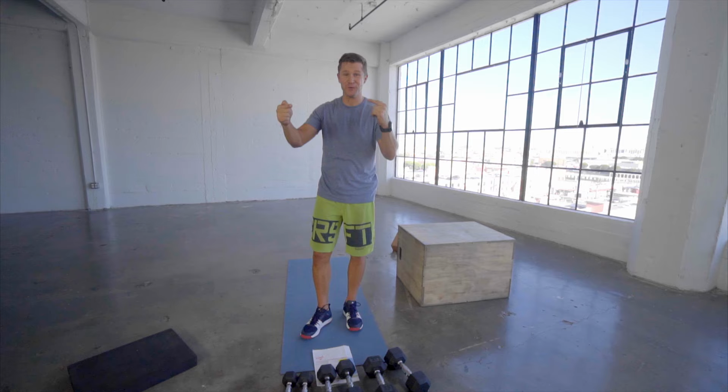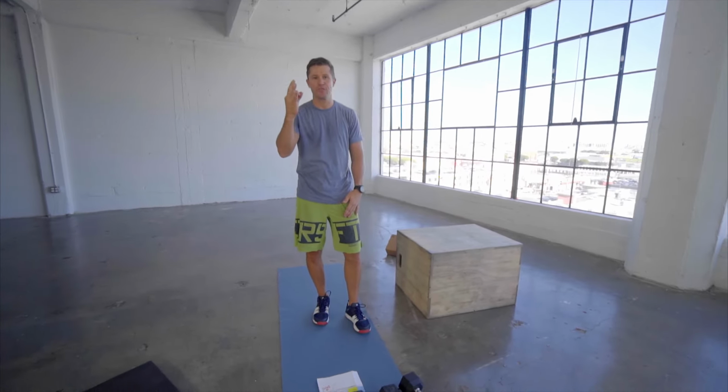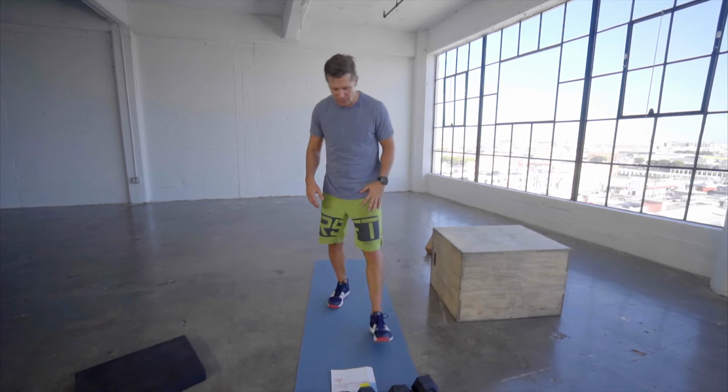Small cardio buy-in, small cardio buy-out, everything else, core. 10 moves of core, all 30 movements, 10 exercises, 30 movements per exercise with a 1 minute cardio buy-in. So here you go.